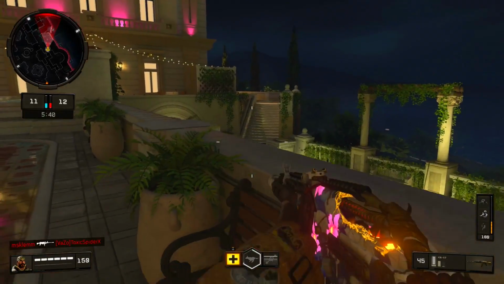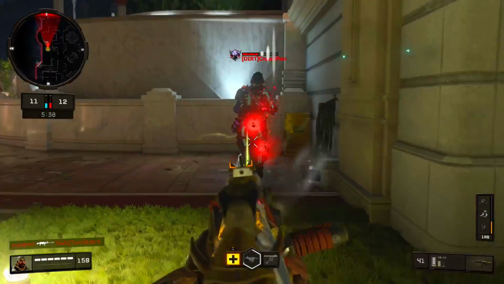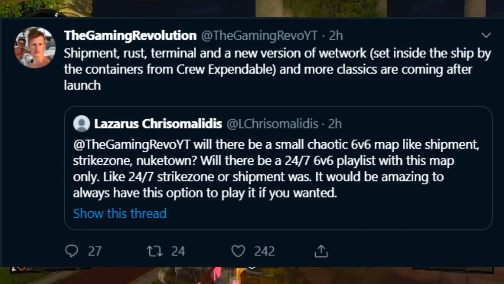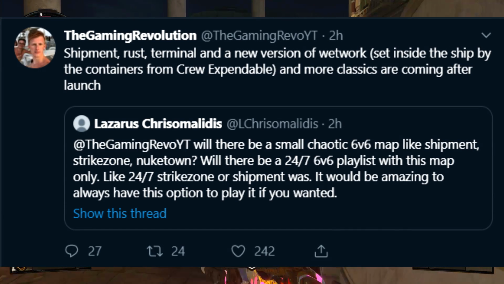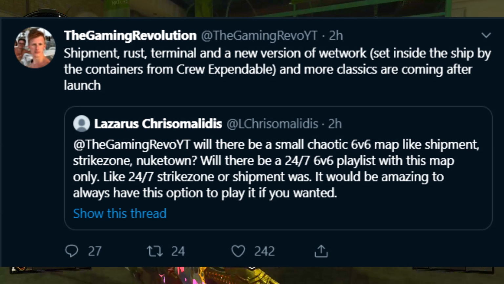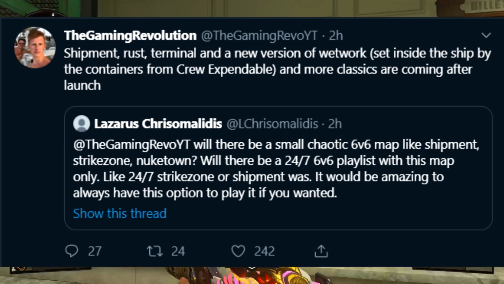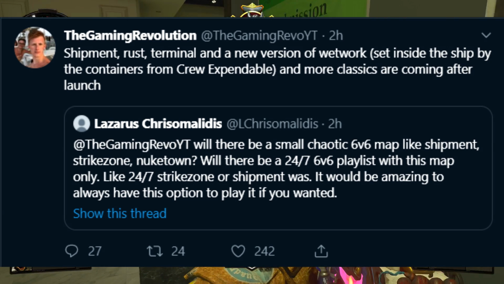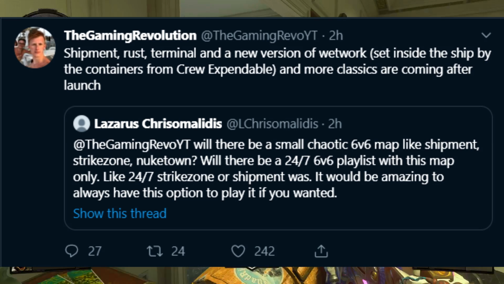So I am looking forward to this tweet right here from the Gaming Revolution. Somebody asked him a question. This guy, Lazarus Chris Amaldis, said, "Yo, Gaming Revolution, will there be a small chaotic 6v6 map like Shipment, Strike Zone, Nuketown?" Oh, I would love to see Strike Zone in this game. Not Nuketown, though. I'd love to see Strike Zone in Modern Warfare Rebooted.